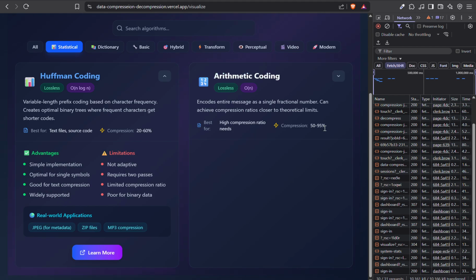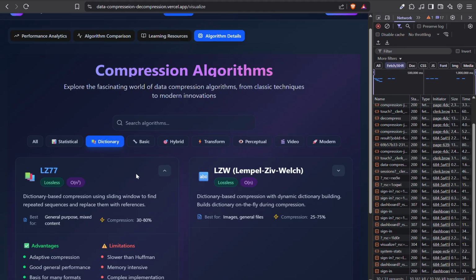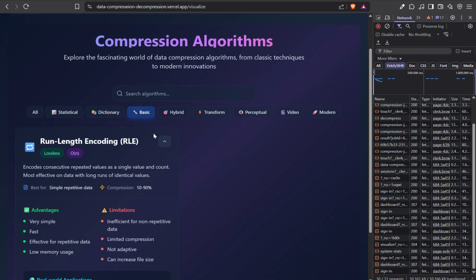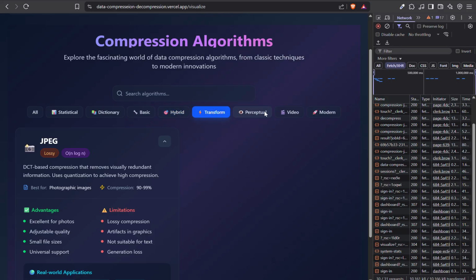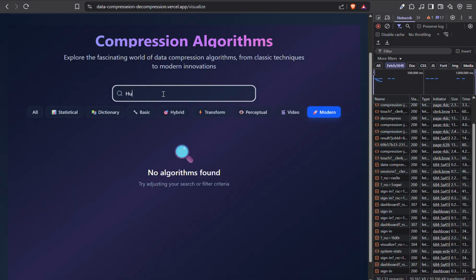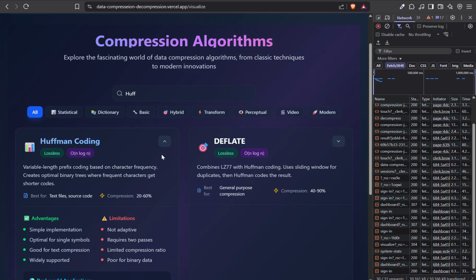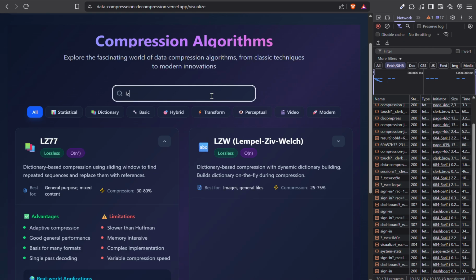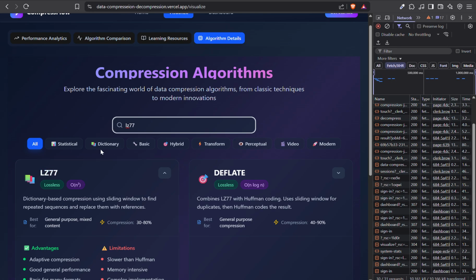Like for statistical we have these two algorithms. For dictionary type we have this, and also basic, hybrid, transform, perceptual, video, modern. Also we have this search, like if I search for Huffman in all categories, then I am getting this. If I am searching for LZ77, then I am getting this.